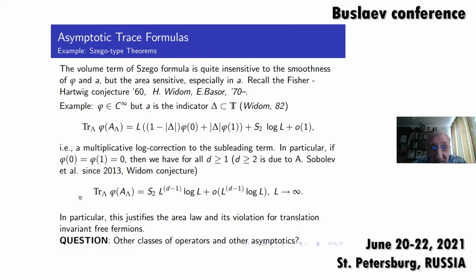This collection of results, of interest in itself, in fact justifies the area law and its violation for translation invariant free fermions. I mentioned the term translation invariant, which is not mathematical. It is translation invariant because we deal with a convolution operator, which depends on the difference of arguments. Therefore the operators commute with translations in space, a shift operator that shifts all the coordinates by a fixed amount. That means that your physical system is translation invariant, and another name for such systems is that they are ideal.